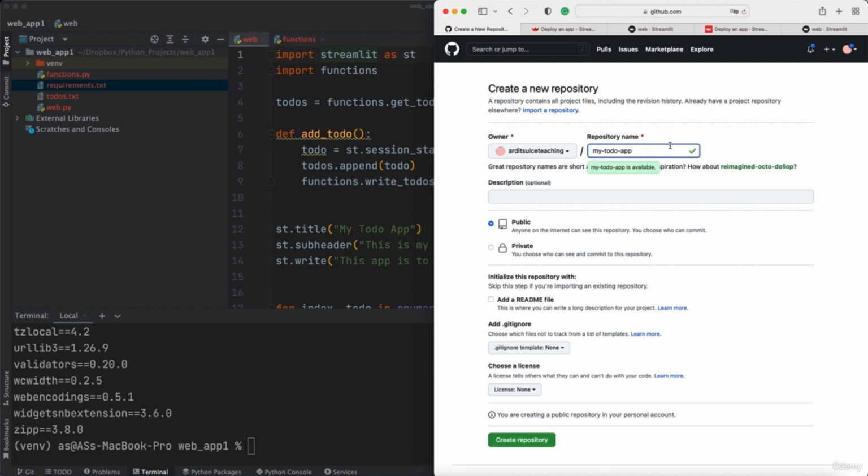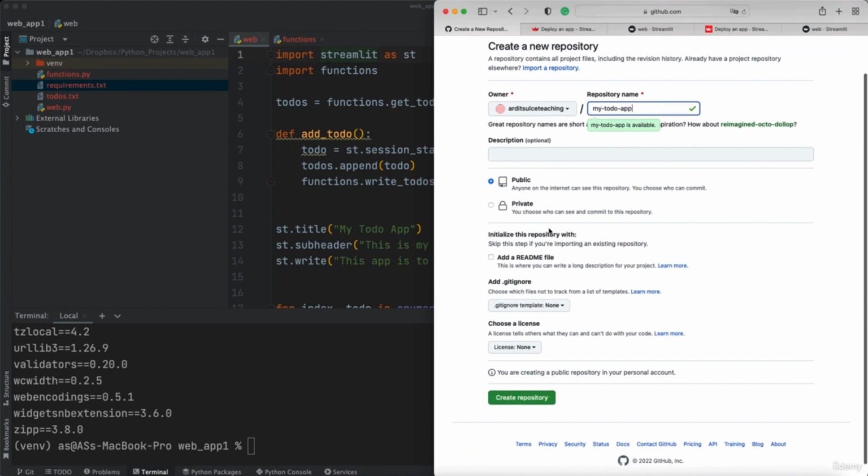Give a name for your repository, such as my to-do app. Make it public or private, whatever you prefer. And press on Create Repository.